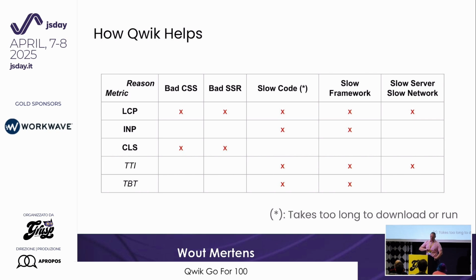It could be your SSR being incorrect, like it didn't render something, and then you hydrate and your application just decides to put something else. It could be the code being slow, it could be the framework being slow, or the network, or the server, like just all things can impact largest contentful paint. So this is the most important number, I think, right?